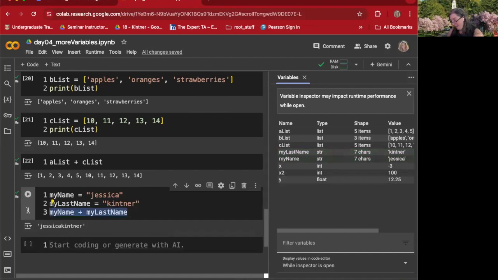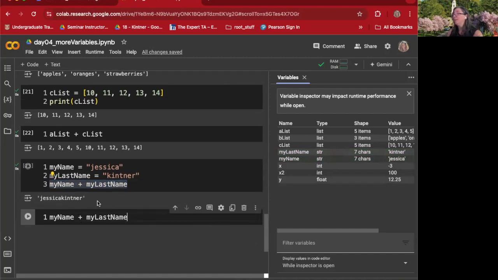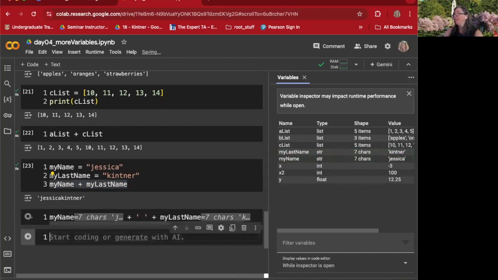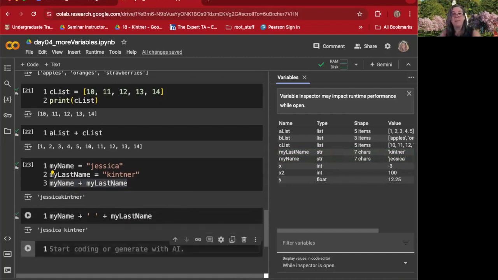I won't copy over the top of it so you can see what the difference is. You can actually add another string with a space. Adding for strings is basically appending them, like you append the next thing onto the next thing. And there you go. I stuck a space in the middle by adding a space. I literally just added the plus signs there, and I left a space between the quotes.